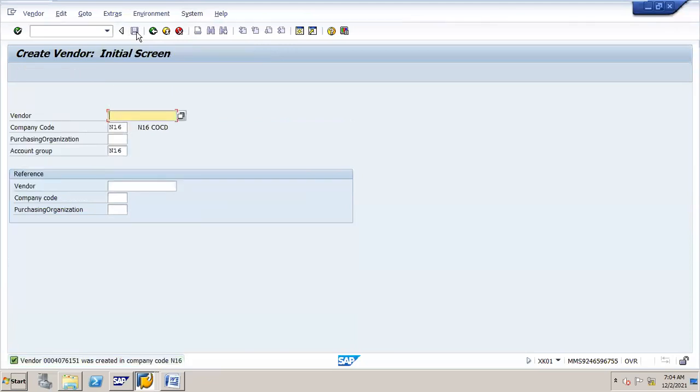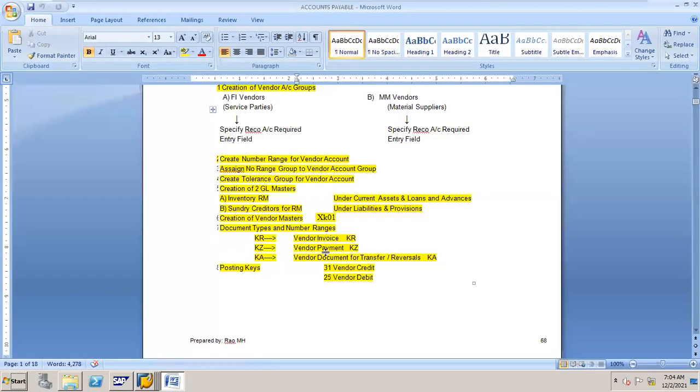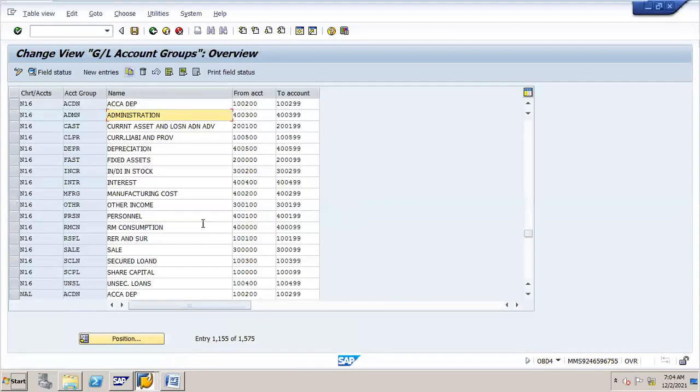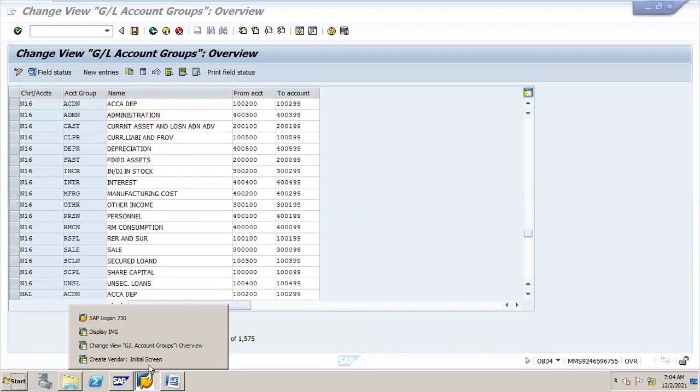Okay, next. I created the vendor master. So next, what is the document type we are using for GL?